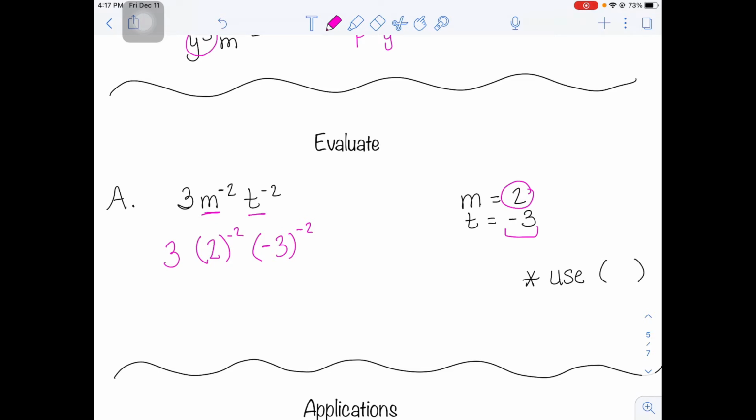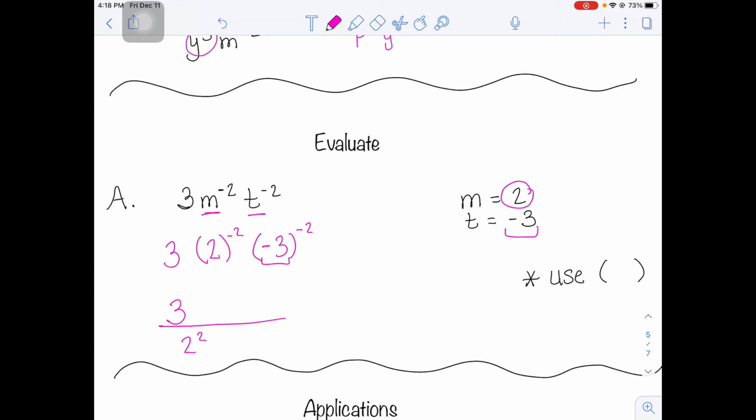So when we think about negative exponents, we know that we want to change those to be not in the location that they currently are. We want to make them happy. So we're going to look at each individual piece. Now we could have easily done this beforehand, and so I'm going to show you one way and then we'll show you the additional way. 3 is happy where he is. 2 to the negative 2 is not happy, so we're going to put him on the bottom and he becomes positive 2.